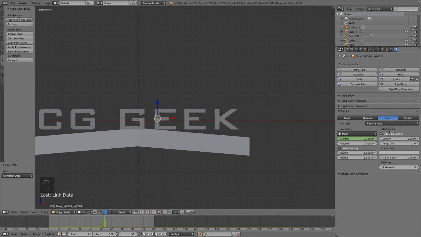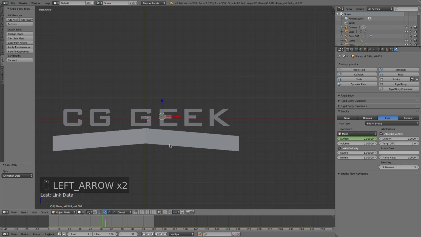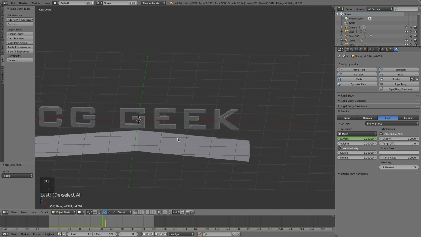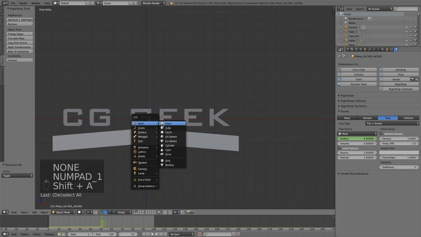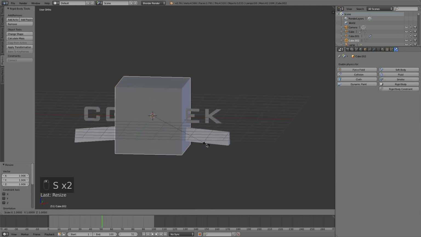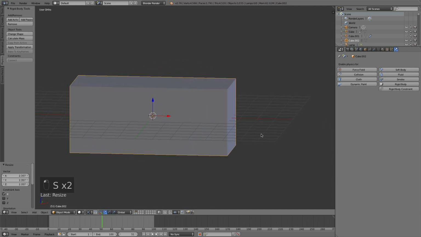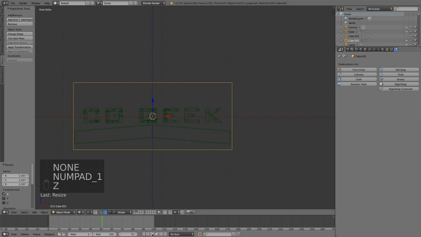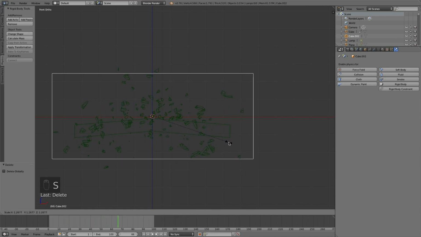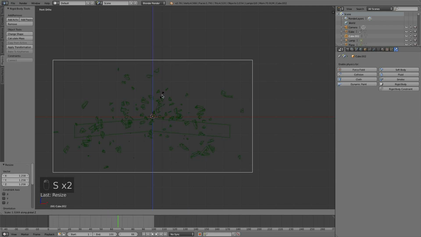And because of the smoke flow animation all being set up properly now, all we have to do is drop a domain in here, and we're ready to simulate our smoke. I'm going to go ahead and do that now. Shift A, add a cube, scale it up a bit, and then scale along the X, just so it covers our text and our exploding text. So let me kind of play that through here. Okay, so you can see the shards explode pretty high, but not too high. So right about there, they're at their highest point. So I just need to scale my domain up a little bit, and then up along the Z a little bit there.